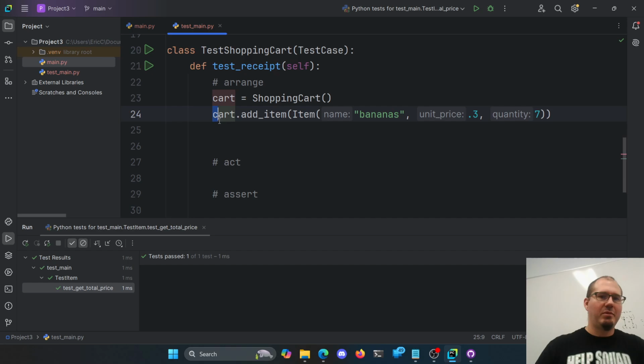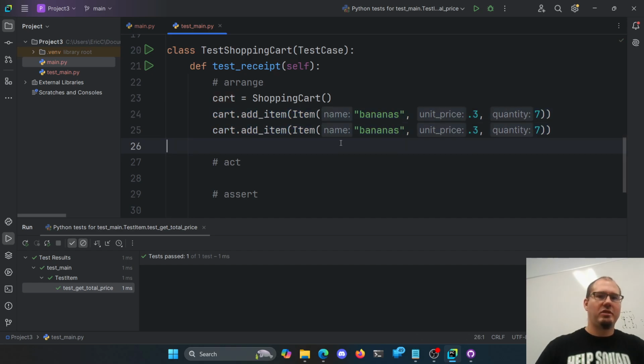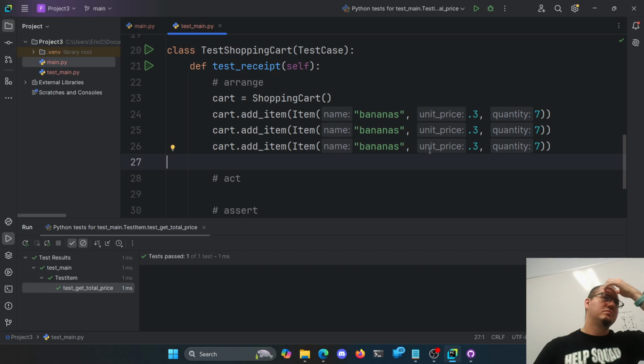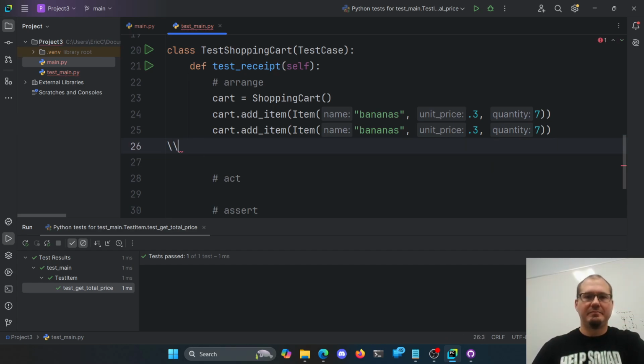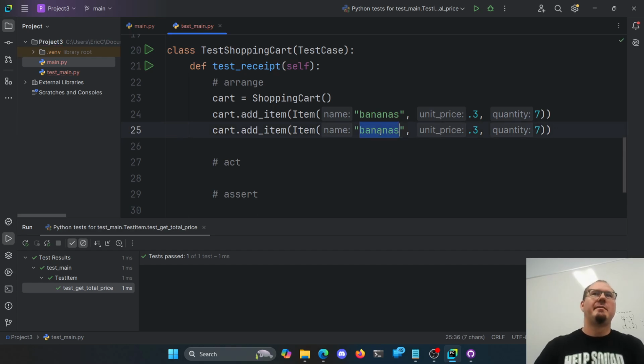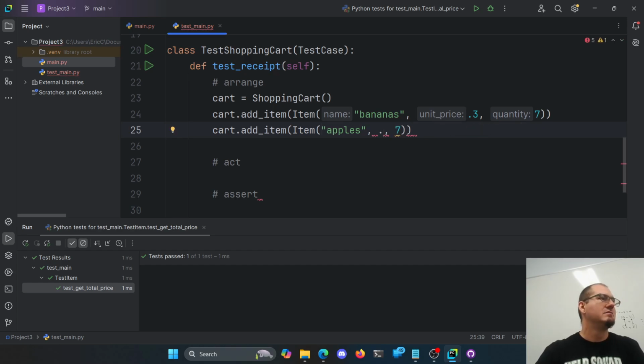And then we got to add a couple of things to it here. What else do you want to add to our cart here? Let's add like 3 items. 2 is probably enough, but okay, let's just do 2. We're running short on time. What's the next item we should add? Apples, okay. How many, or how much do apples cost each? They're like 75 cents each, maybe? And how many apples are we buying? 5 apples. All right, cool.